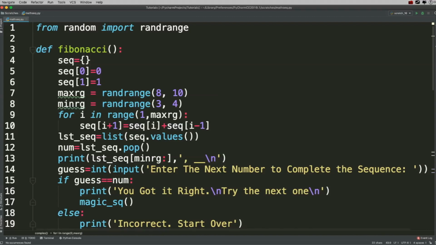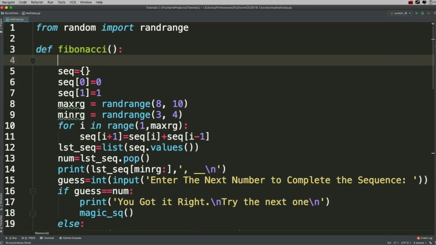So for those of you who know the Fibonacci sequence, the algorithm is quite simple. Let's go ahead and write something down here. I'm just going to write it in comments. The Fibonacci sequence goes as follows. It starts with 0, 1, and then the next number in the sequence is always going to be the previous number plus the number before that. So in this case, 1 plus 0 is 1. And so the next number is going to be 1 plus 1, which is 2. And the next number is going to be 1 plus 2, which is 3. And then 5, and so forth. So that's how the Fibonacci sequence works.